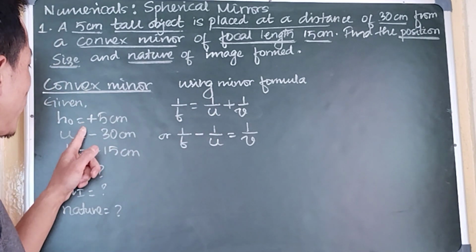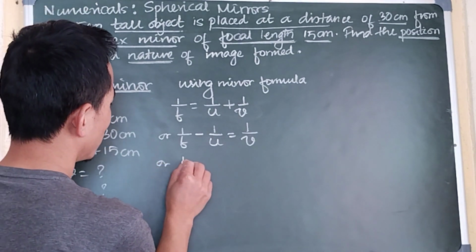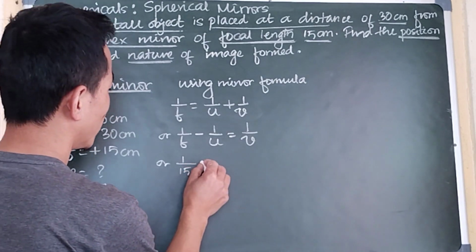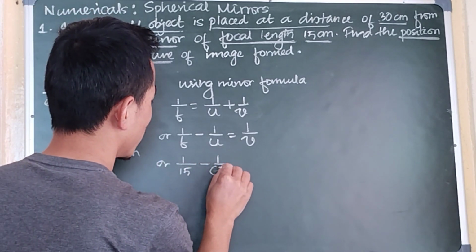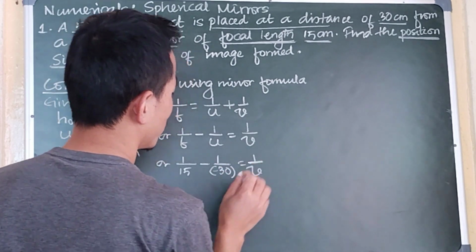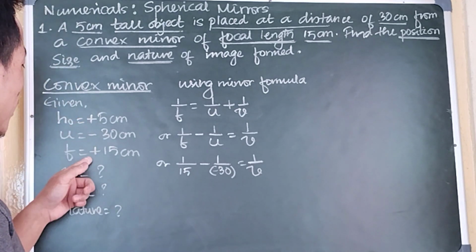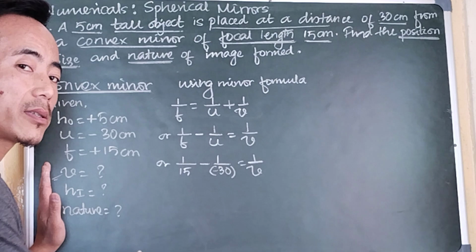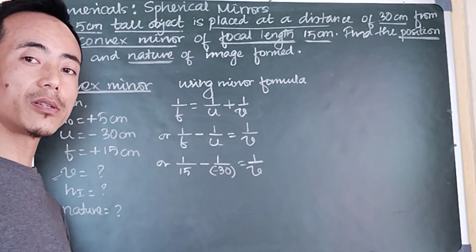Now you can use the value with the correct sign. So here focal length is plus 15, so plus 15 is here. Then we have minus, object distance is minus 30. So you can write minus 30 here is equals to 1 by v. So you are getting marks for every step. Alright. So given with the sign convention, if you write it correctly, what are the things that you have to find out? You will get some marks here. Then write the formula, correct formula, and do the calculation. There will be some marks.